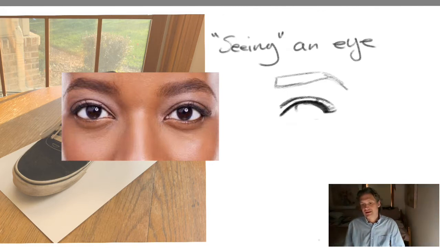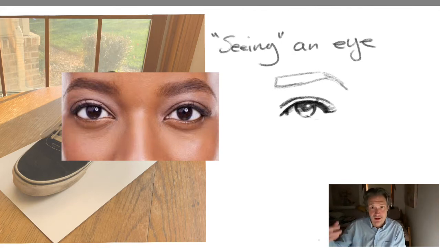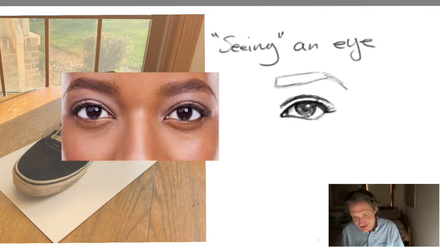And that's what contour line drawing is going to do to help our brain to see what's in front of it instead of drawing what you think. There are plenty of times when drawing what you think and relying on symbols that have been stored in your brain is awesome, and I like to do it a lot. But sometimes I also like to do observational drawing and see what is actually in front of me.